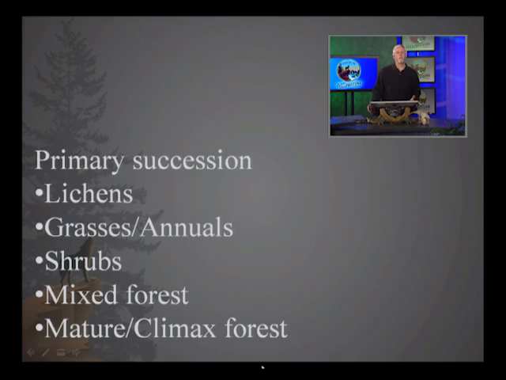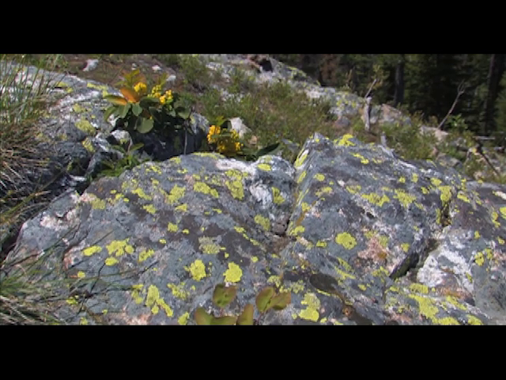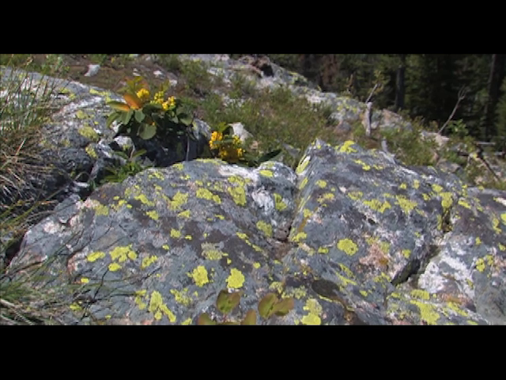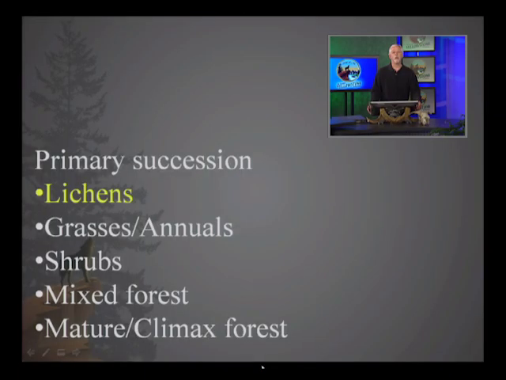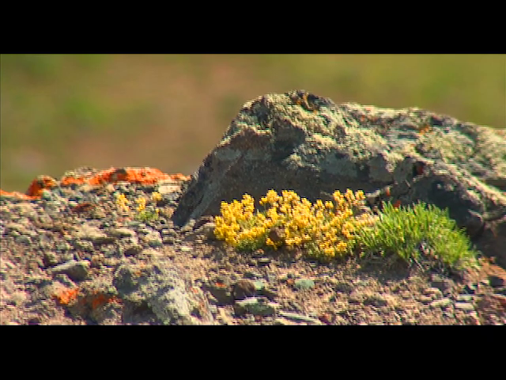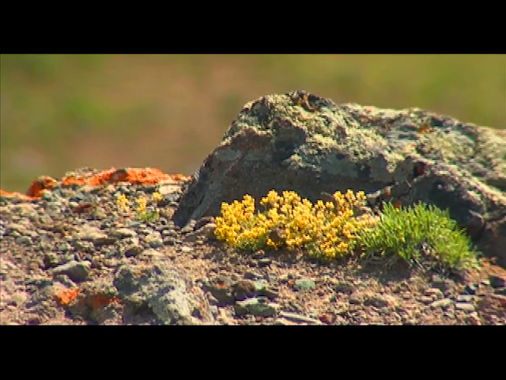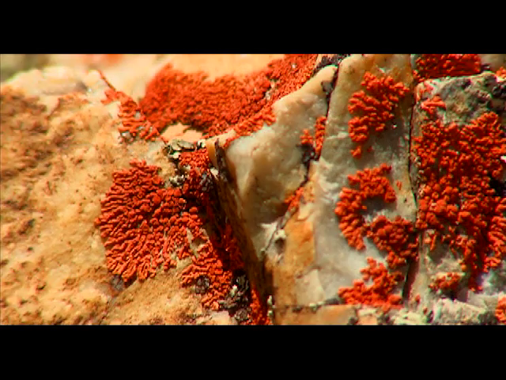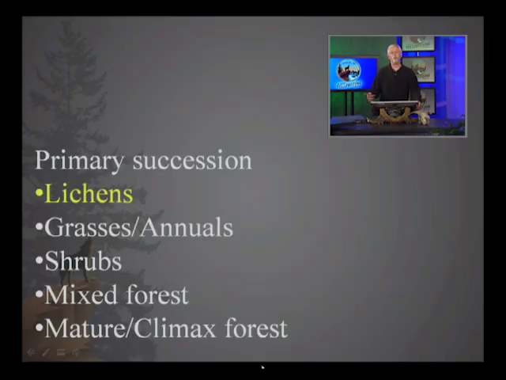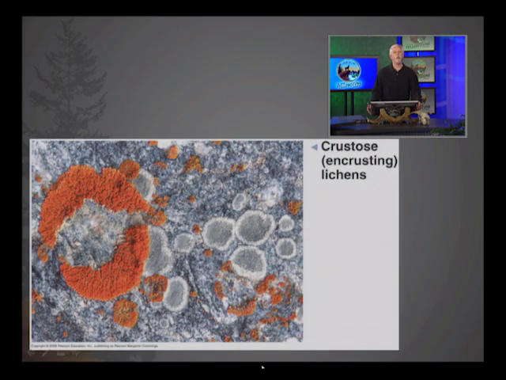Primary succession is succession that begins on bare rock or someplace where there has been no previous vegetation. There are a lot of granitic formations throughout the Yellowstone ecosystem, so this would be a place where primary succession begins. In primary succession, typically the pioneer species would include lichens. We've talked about lichens before, composed of both fungi and algae. The fungi will produce acids that can break down the rock over time. This contributes to soil formation. And as soil accumulates, this gives grasses and other annuals, which would be plants that live for a year at a time, a chance to get going.